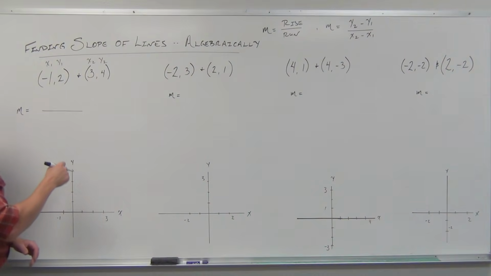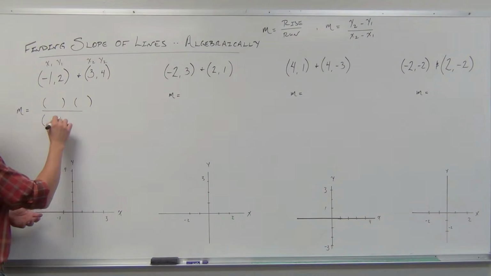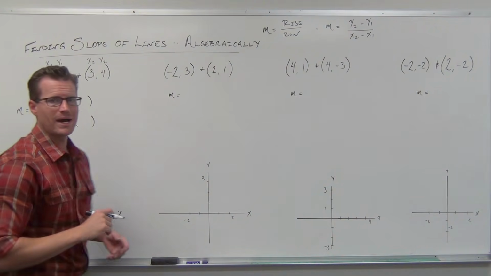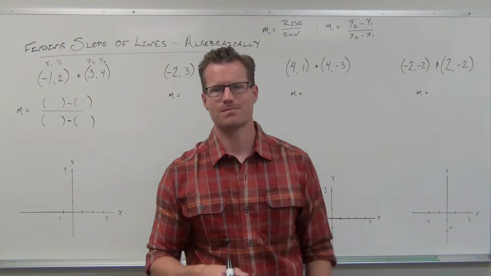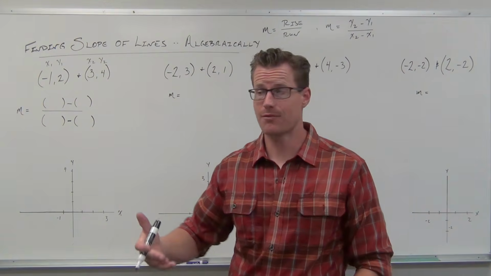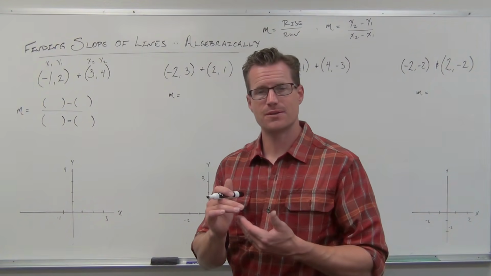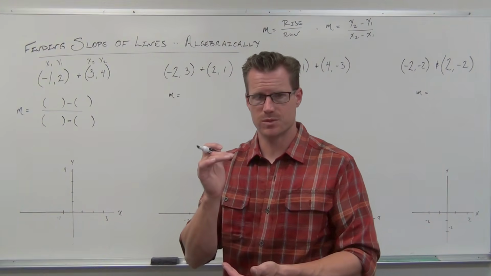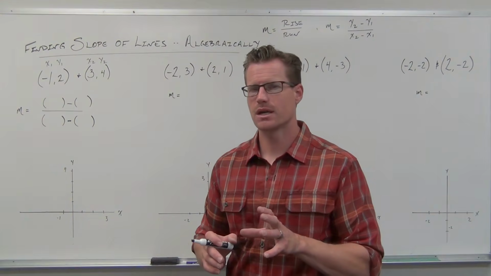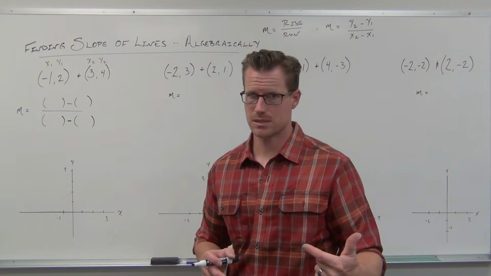So let's create a fraction out of this. I'm going to put parentheses here. I'm going to put parentheses on the denominator. I'm going to put minuses. Why the minuses? Why do we subtract? Why isn't it ever plus between them? Well, if you think about rise and run, we're finding the difference, the distance. So the difference between numbers. That's always a subtraction concept to start with. Yeah, we're going to get pluses if we subtract negatives, but it always starts out with minuses.